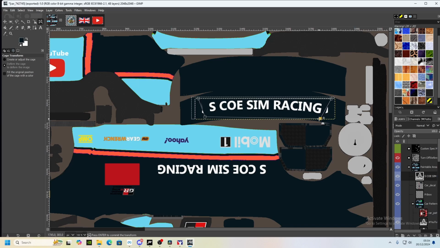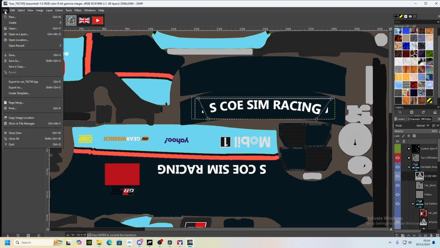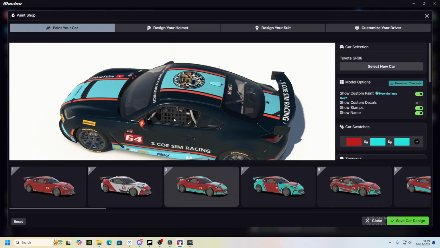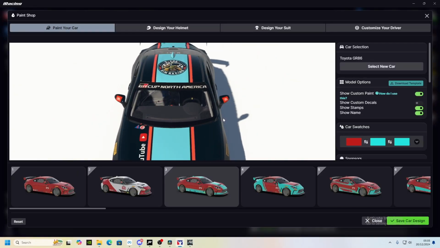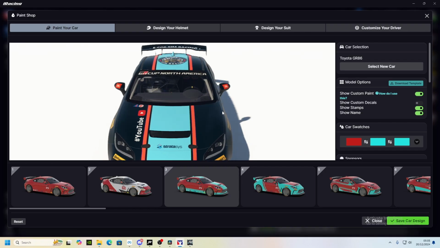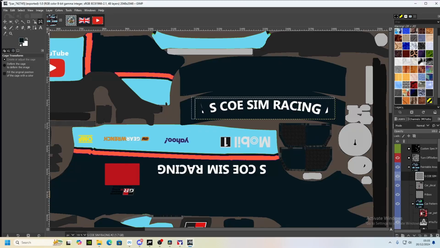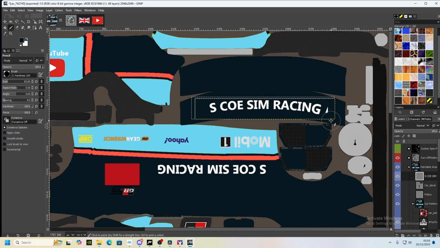Because we need to get a little bit of curving that's needed. Right, let's just export that to car, see how it looks. Looks fairly middle. Yeah, looks alright. Just got to erase them white bits either side. Oh, don't hit your G. Right, so that's that done.